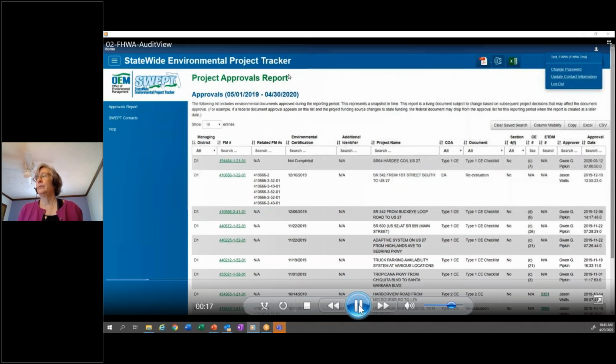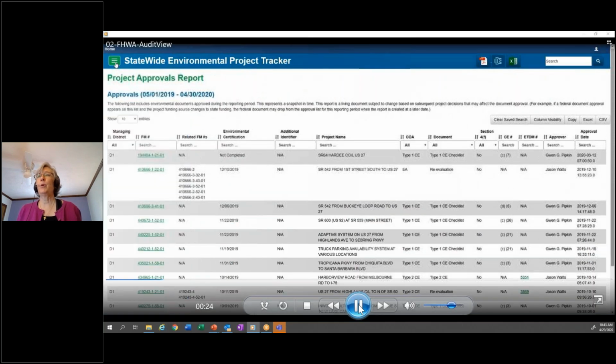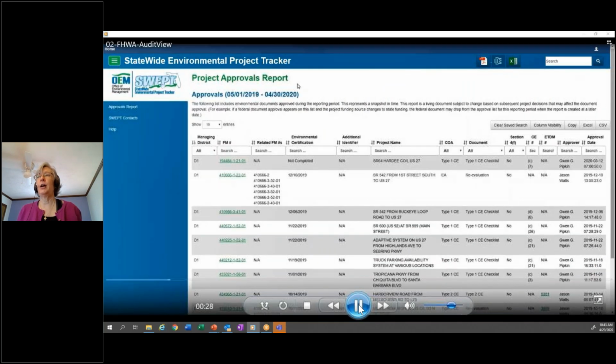You can also log out from that page, or you just hit the X at the top to log out. Either way. The hamburger menu is that square there. You click it on or off. It gives you more space on the usable part of the page, so you can see your entire table more easily without the menu taking up so much room. At the top, of the three buttons, two of them are activated, the PDF or the Excel, so you can download the information from this page if you need to. That might be handy, especially if you're working from home and need that list close by.